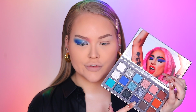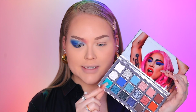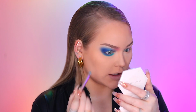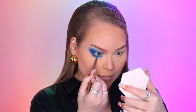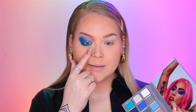Let's move on to the lower lash line, shall we? I want to go in, first of all, with this color here called Replay. Oh, okay, Miss Gaga is giving us plot twists. Okay, now I'm taking this color. This is called Peace. Holy crackers. Holy shaboli. Oh my God, hi. That is a color. That is like a seafoam green. I love it. Ooh, I'm gonna smoke that out more. That is giving me a vibe. That is a unique color. I'm gonna quickly beam up that inner corner using the white called 911.